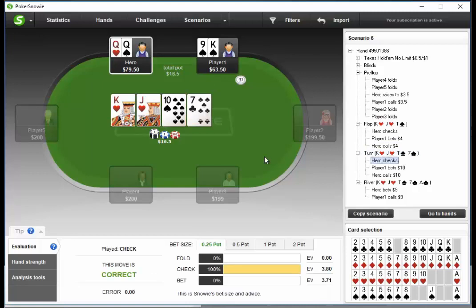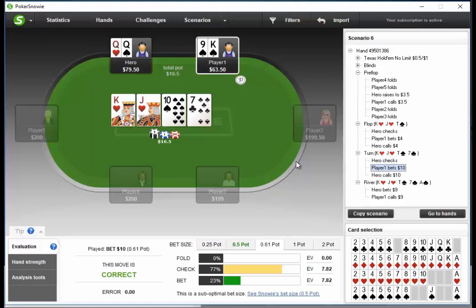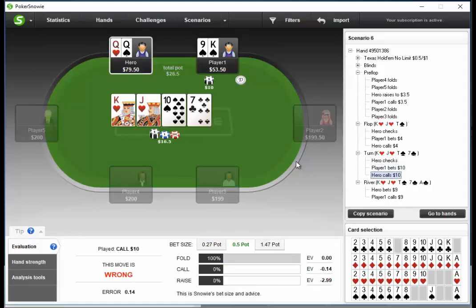When the turn comes and I decide to have the check call strategy, this is an instance where Snowy is happy about this. He doesn't seem to mind the villain's play either, and actually he's not happy about this, because when I call, he actually wants me to fold here, which again I find very surprising. He wants me to fold here 100% of the time, and I think I've quite underrepresented my hand by check calling the flop, and so I don't really see why I should be folding the turn here.